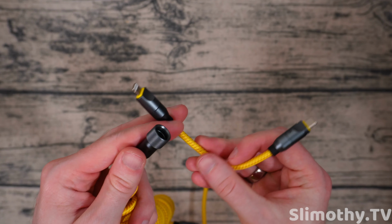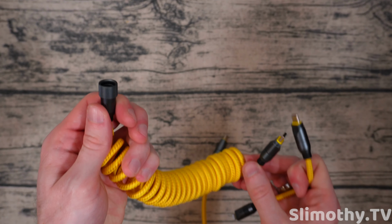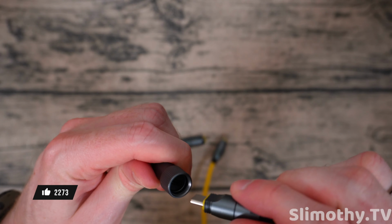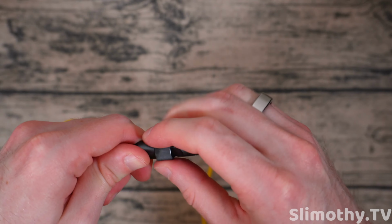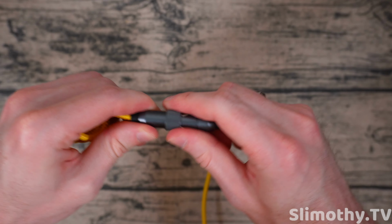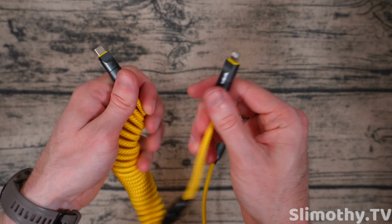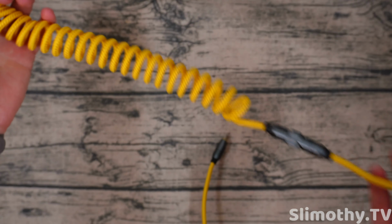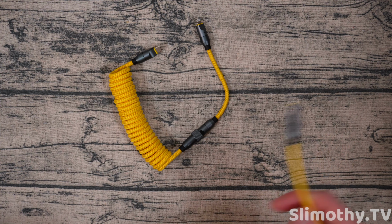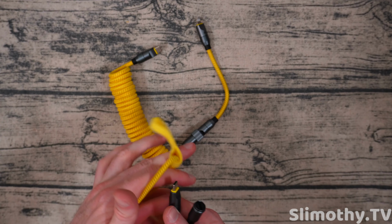So let's say you wanted to actually extend this lightning cable to be just a bit longer, and you wanted to put it on this bad boy right here. This is 8.5 feet. All you'd do is take the USB-C end, plug it straight into this one here, and then go ahead and tighten this just a bit. And there you go. These are together and they're not coming apart. And now you have an extremely long lightning cable right here. Now this is USB-C to lightning, and you have basically customized the length of your cable at any time with these. So this is a huge, huge win for anyone that needs to change cable lengths at any given time.